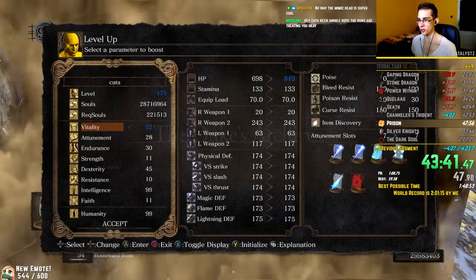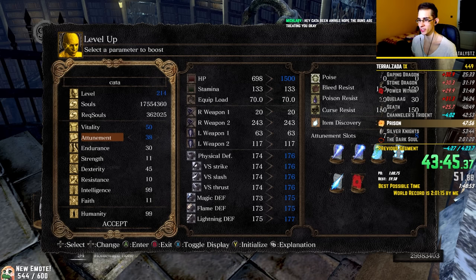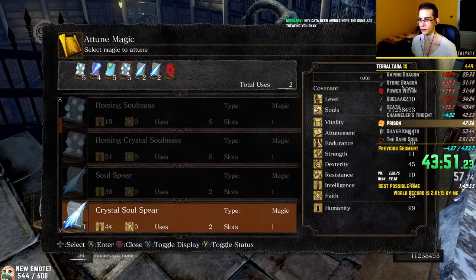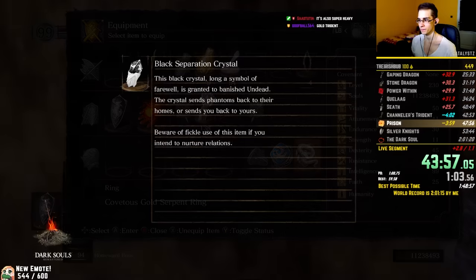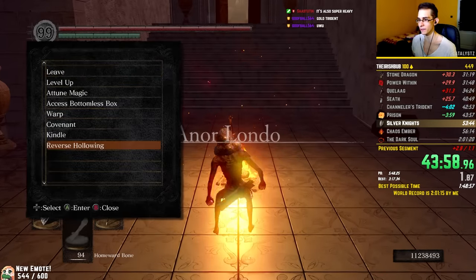Normally, warping away from the cell bonfire is impossible, but it actually isn't a property of the bonfire, but rather the room itself. So simply standing on the outside and resting from there lets me warp away, right after leveling and attuning Logan's crystal sorceries. I get 50 vitality for upcoming strategies in Lost Izalith, and also 25 faith to be able to join the Sunlight Covenant at the end of the run.